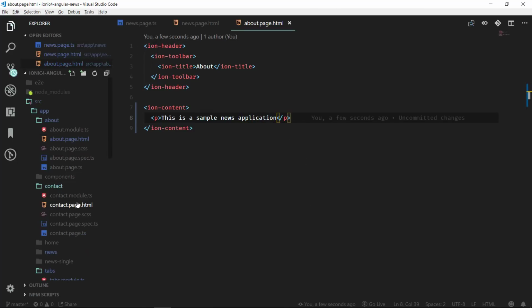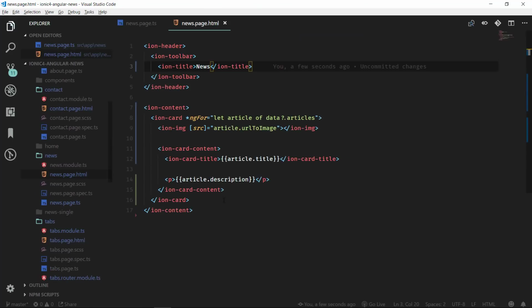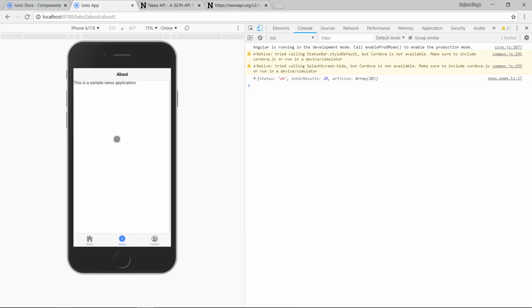And for the contact, let's write maybe my Twitter username. I will save that, close it, and go back to the browser. Here we can see the uppercase News, in the About you can see the sample application text, and in the Contact you can see my Twitter username.